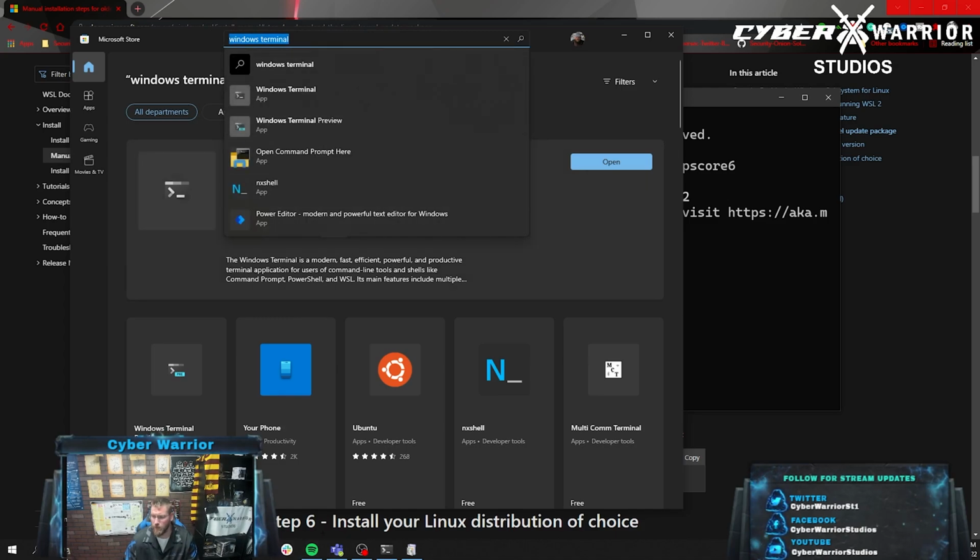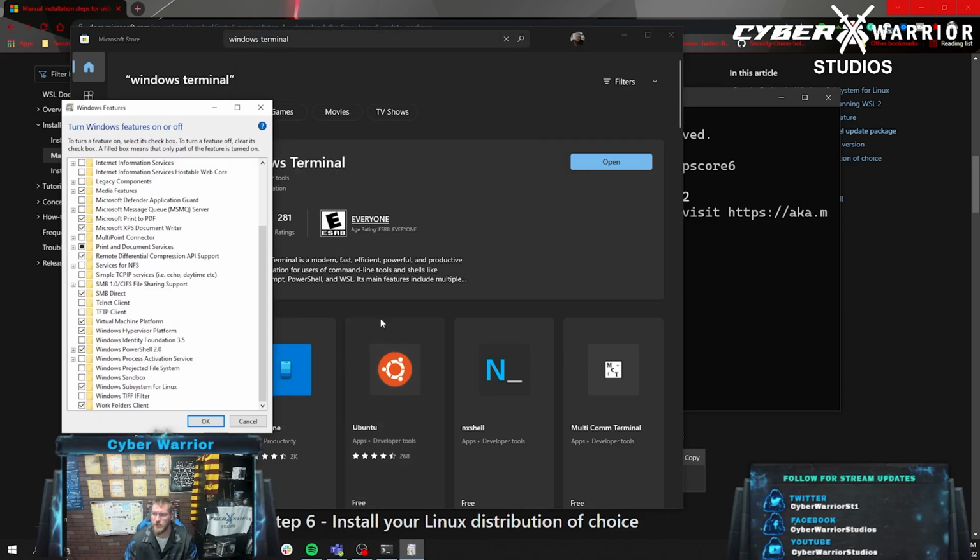And actually, just real quick, before we get into that, one of the things I want to show you is you can verify which features are on and off by doing your turn Windows features on and off. And here you will see I already have Windows Subsystem for Linux, and I have the virtual machine, where is it? Virtual Machine Platform right there. All right, so I have both of those installed.